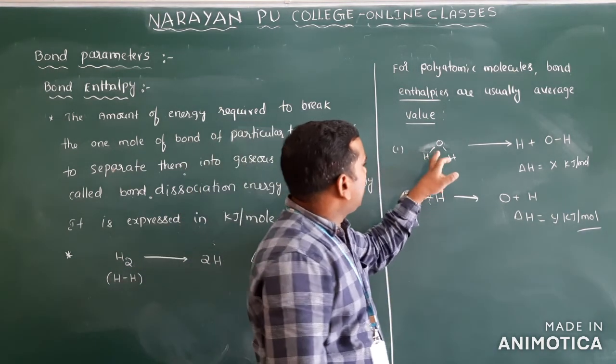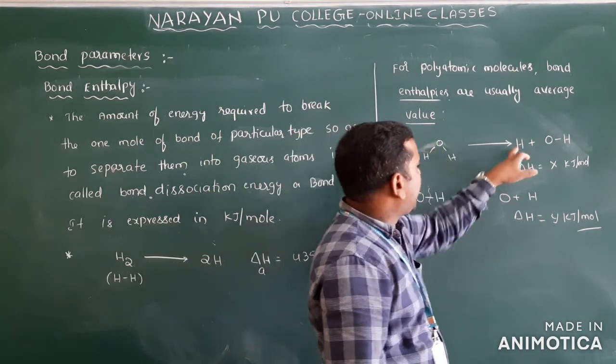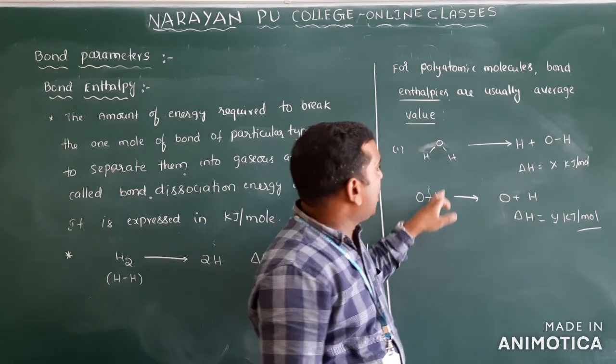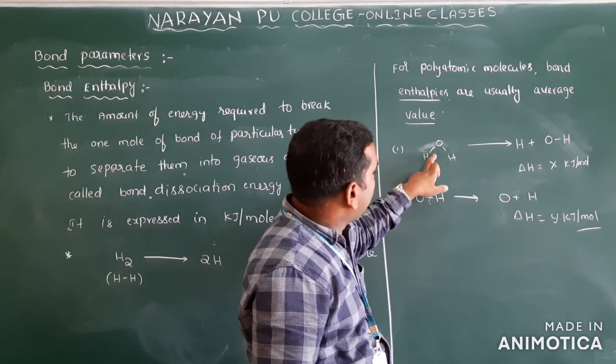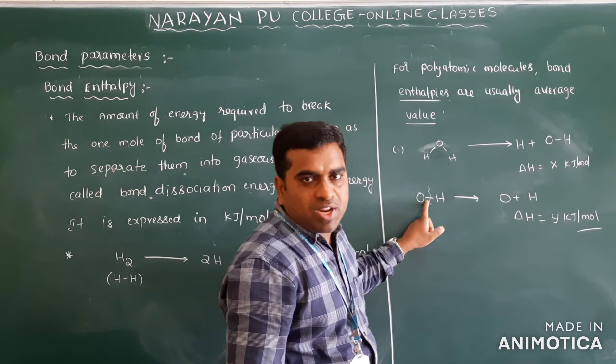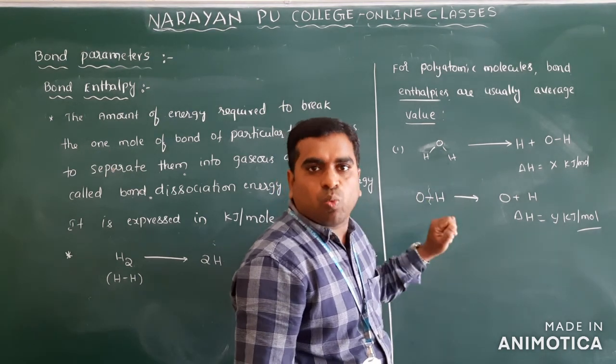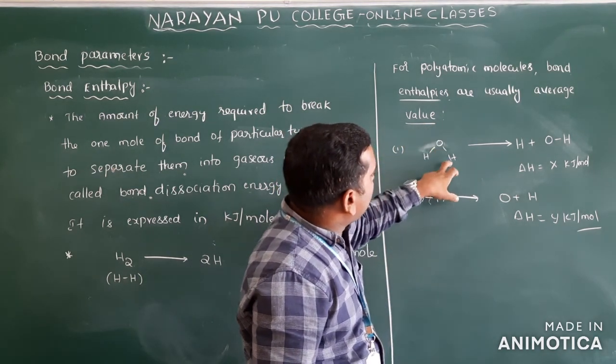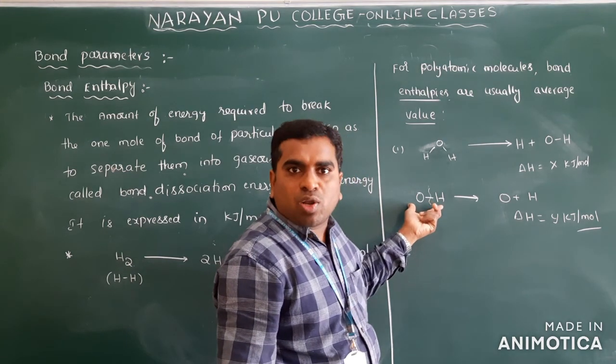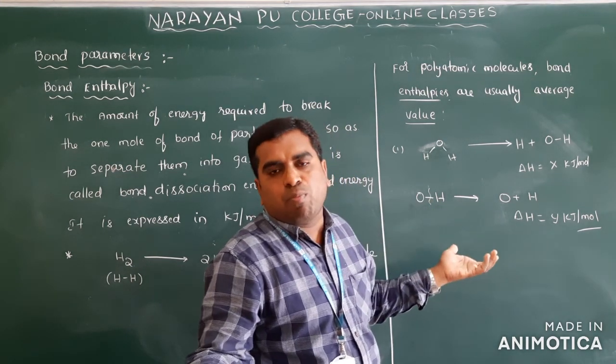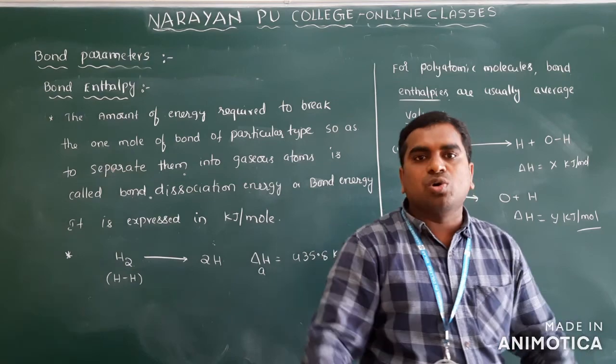Why is it here also, you may ask? Here also an OH bond I am breaking, here also an OH bond I am breaking. How much energy is required to break this OH bond? The same energy should be required to break this bond also, but not. Why? Because it is an H2O molecule, but here what is it? OH molecule. Molecule totally different. Automatically bond dissociation energy also different.